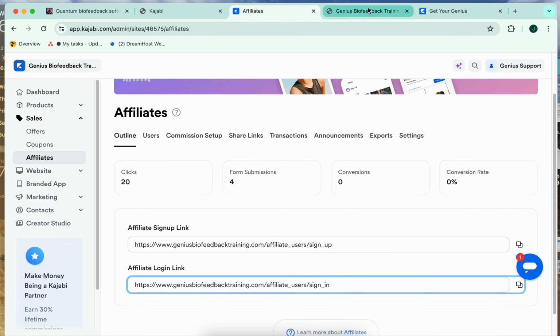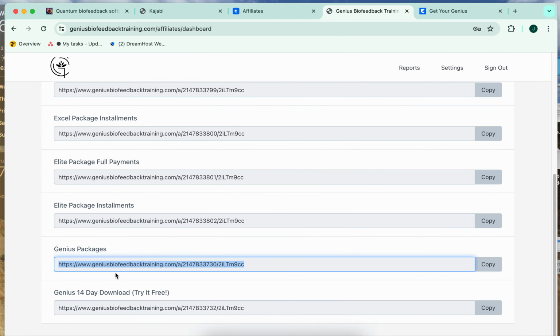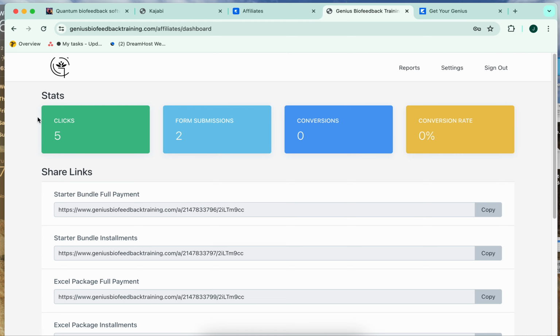You can see back on the dashboard here, you'll see how many people have clicked links, how many people have submitted forms, if they did end up converting or purchasing, and then you'll see a rate, your percentage of that. So, hey, 10% of your clicks lead to purchasing or anything like that. That will be all listed here right up front for you. Simple, easy, straightforward.